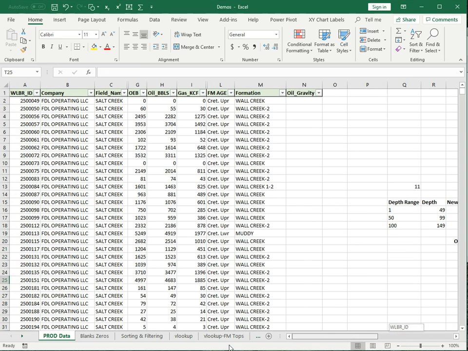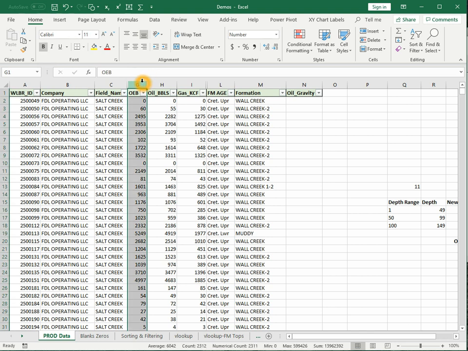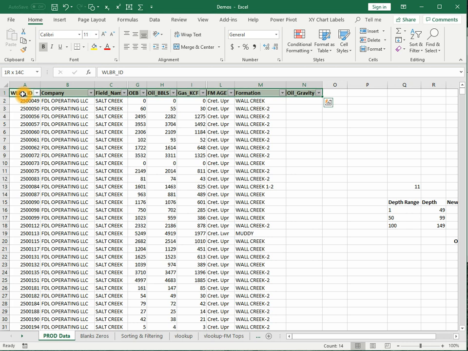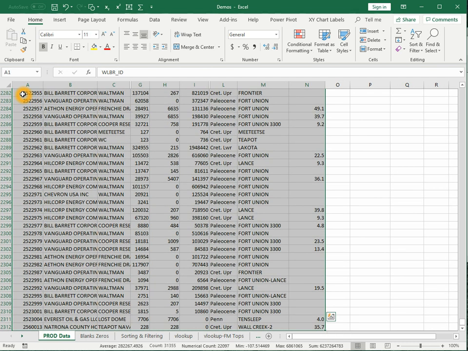So let's come over here, and let's say you wanted to sort by OEBs. Now, you need to be very, very careful, because if I just select this column and sort, you may end up just sorting that column, and you'll disassociate that volume from the unique identifiers. This is one of the main differences between a database and an Excel spreadsheet. There's basically no rules or no protection. You can corrupt your data. So you want to be very careful to make sure you select all the records in your database so that everything moves together relatively.